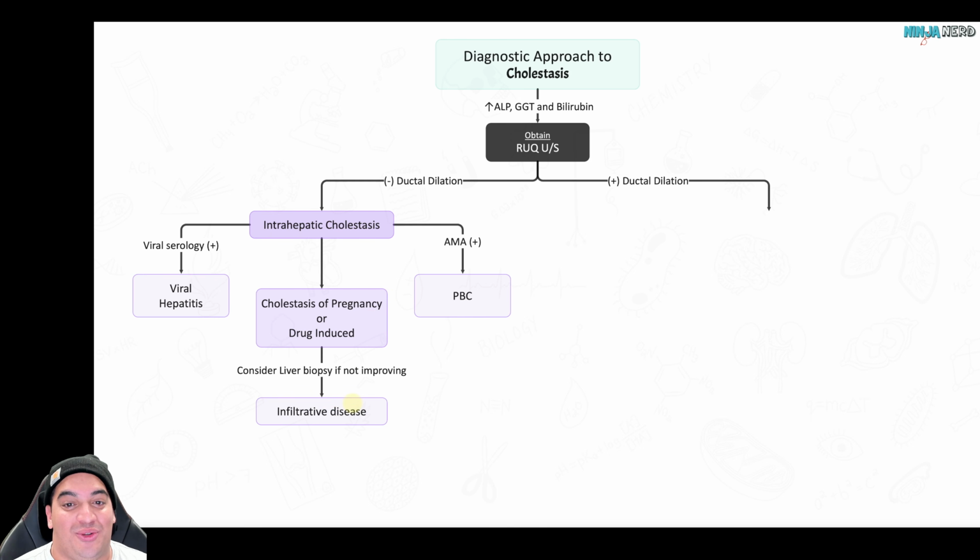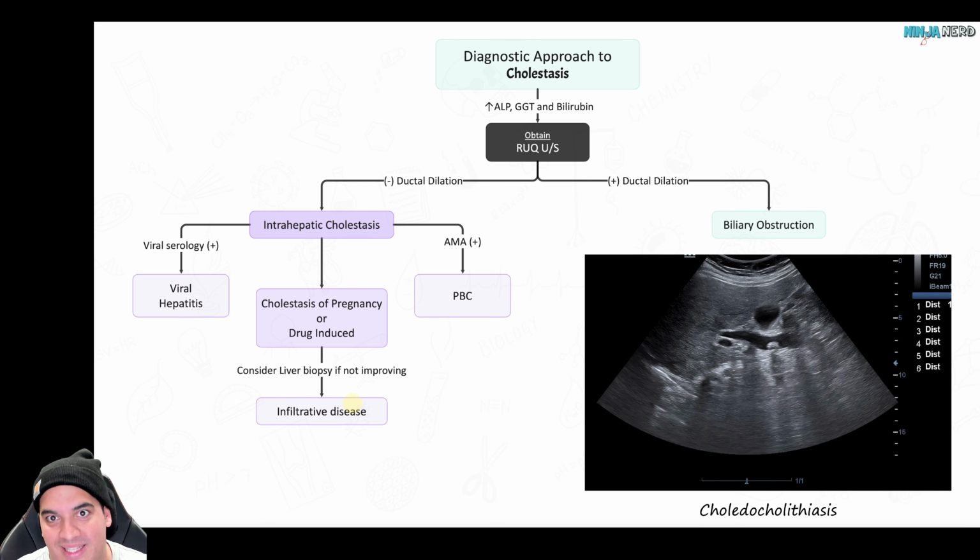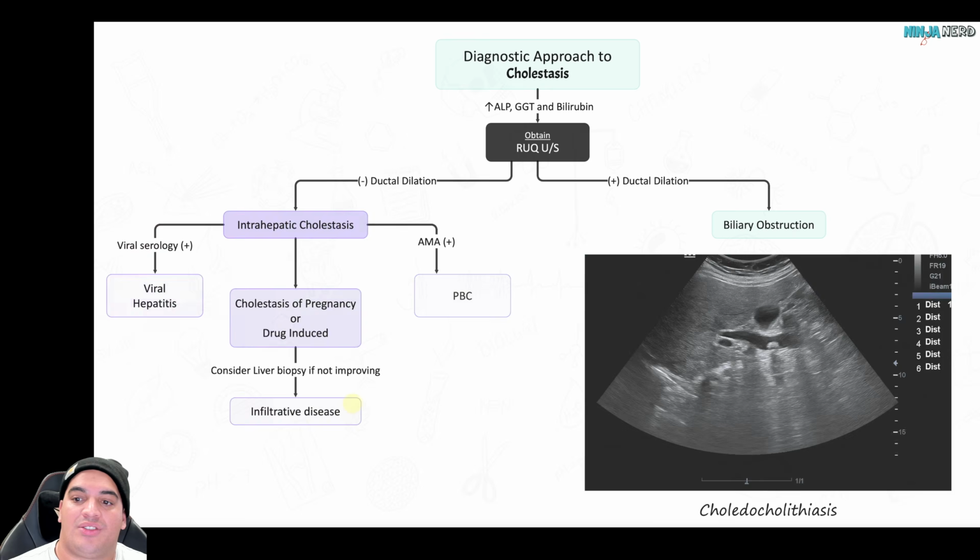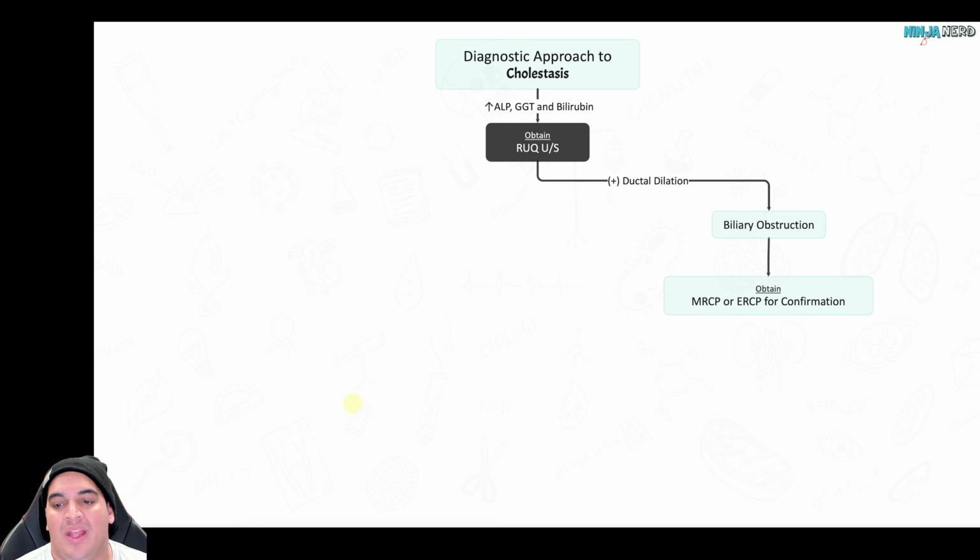You get the right upper quadrant ultrasound though, and it shows ductal dilation. Boom, we have at least a consensus that there's an extrahepatic biliary obstruction. And then I start thinking, okay, what could tell me the cause? I could get an MRCP, a magnetic resonance cholangiopancreatography, which lights up the entire area of the biliary tree, or an ERCP, but this is pretty invasive, and I wouldn't really do this unless I'm going to actually do something that I'm treating it for. So MRCP is oftentimes the first line.